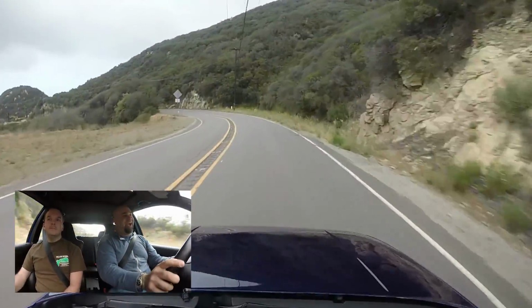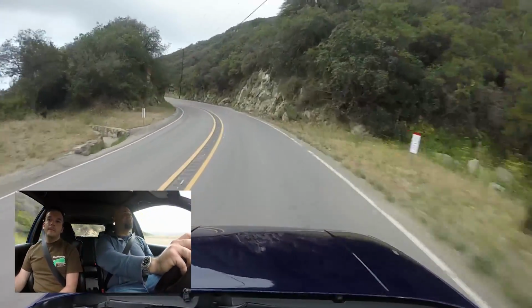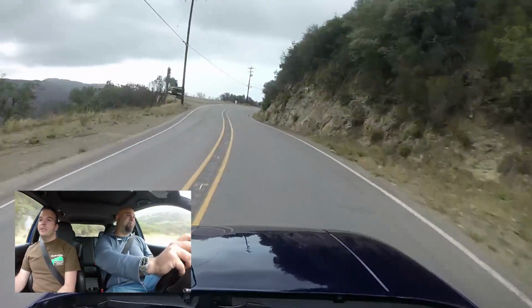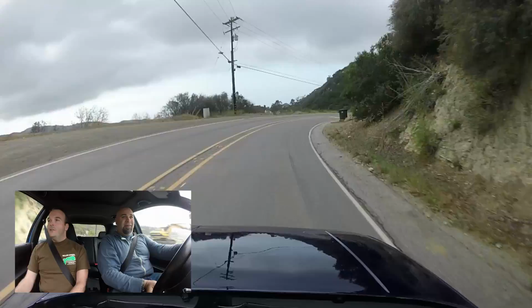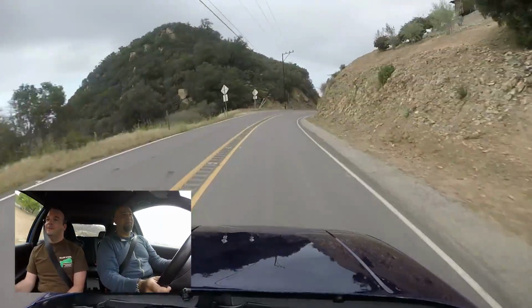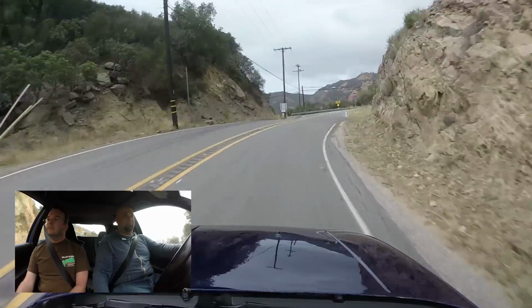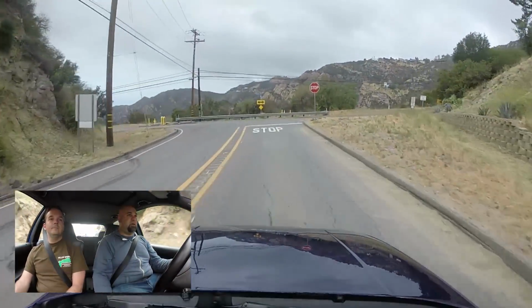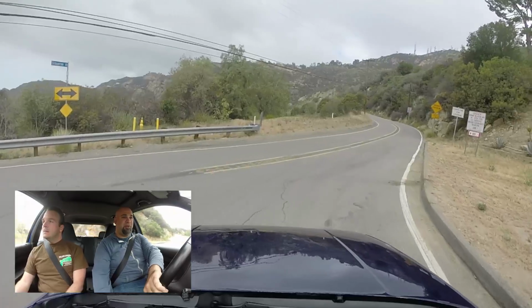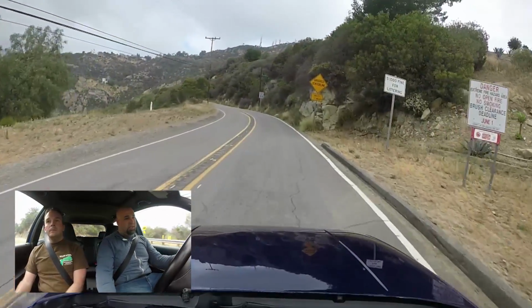Man, this car, I bet you can get in a lot of trouble in this thing. Do you always want to drive fast in this thing? Yeah, especially when it gets twisty. And I think about other cars out there, newer cars, and I get in enough trouble with this car as it is. Well, there we go. I missed second for some reason. Weird. But it's easy to drive.